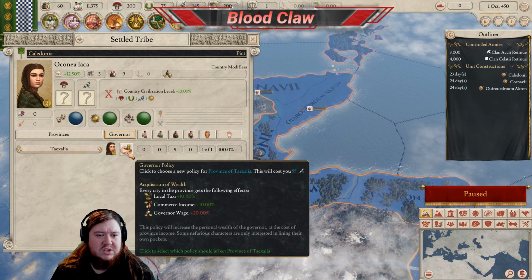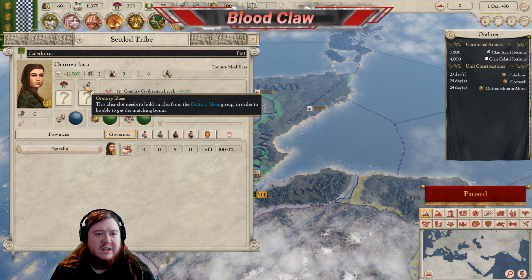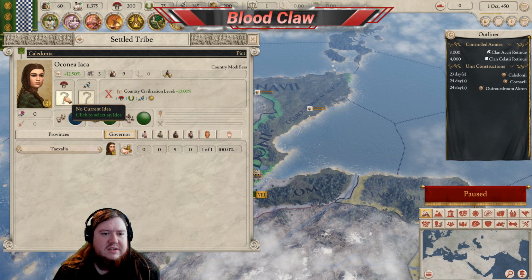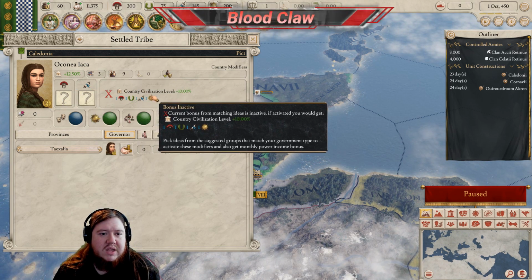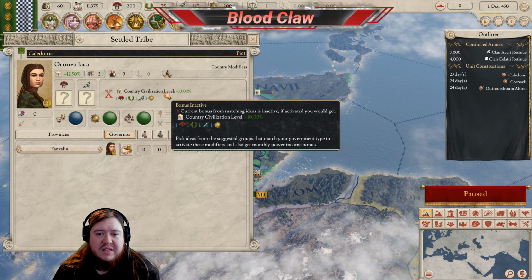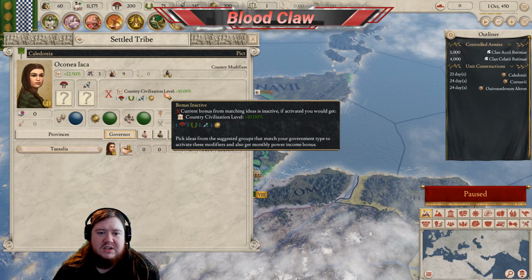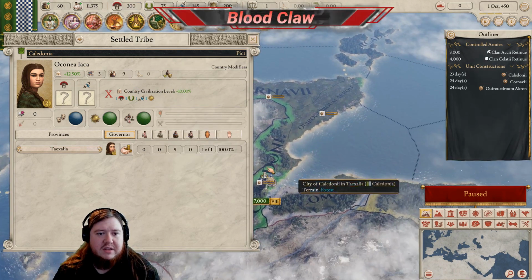We'll keep it as acquisition of wealth for now. We'll keep me as the governor. Right, so we've got ideas. We need to select some ideas now. And if we choose a military one and an oratory one, we'll get a buff. What is that buff? Is this the buff here? Yeah, I think this is it here. Country gains 10 civilization level and plus 1 of each type of power per tick.